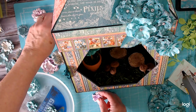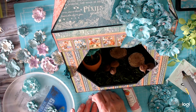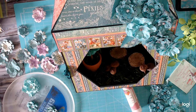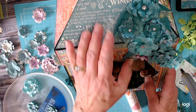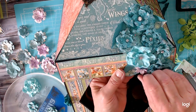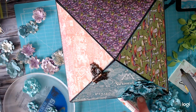Alright. Let me get a couple of these other ones on here. Purple one. You just need a little dab of glue. Maybe tuck that one right in there. Slide a purple one in there maybe. Okay. And these are cut from a couple of new dies. New dies I got from AliExpress. It just came a couple days ago. So I thought I'd kind of use those up to see. There. Slide that in there. It's kind of cute. And then let me get this up here. Maybe one of these cups right there. Coordinate.